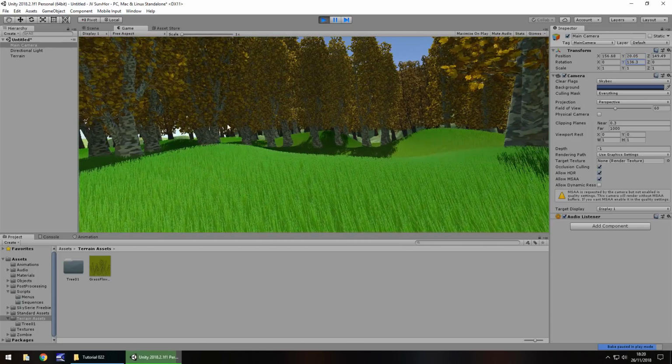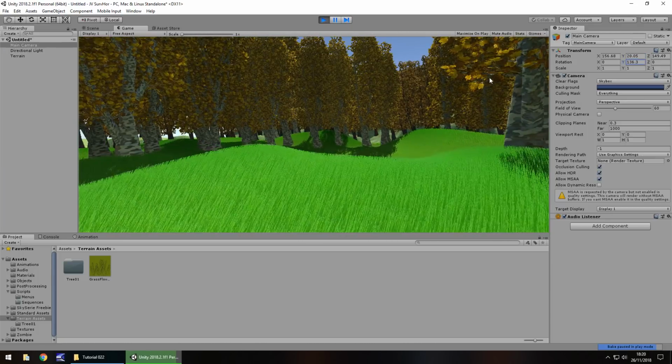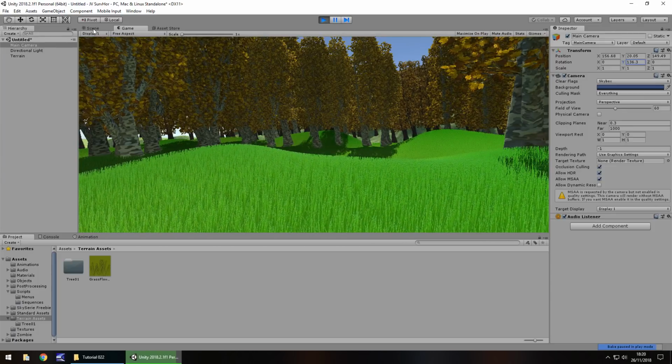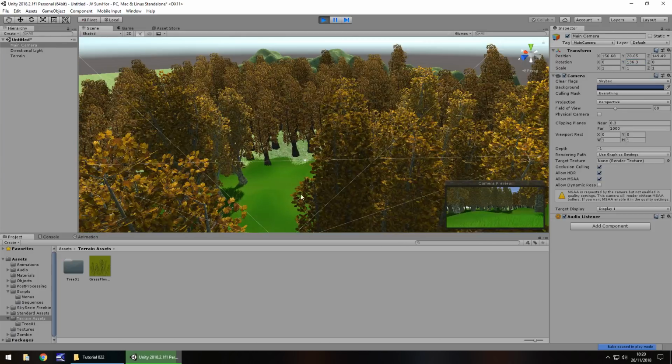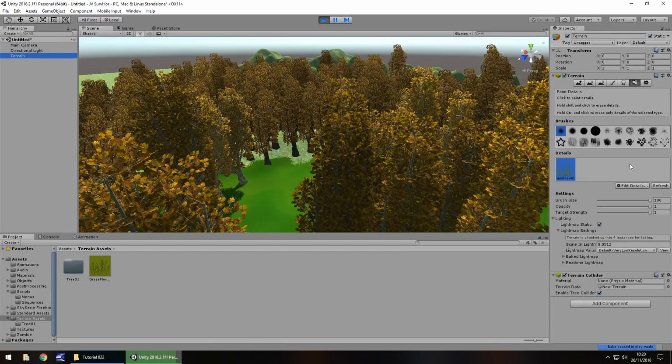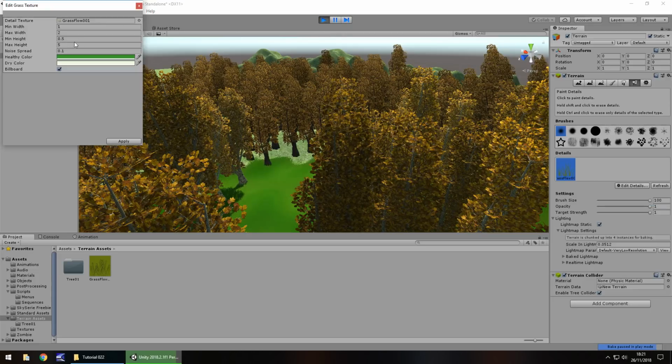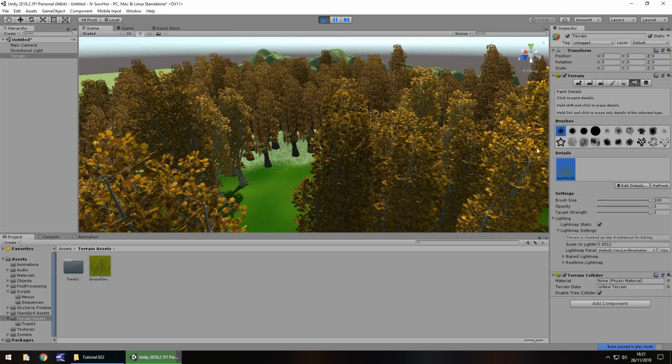So this is how it is looking right now. Again, it's not something I particularly like, having the grass like that. So what I'm going to do is change it back to something a little bit more realistic. So edit, and we'll have that as 1. And then click on apply. And I'm going to stop that there.